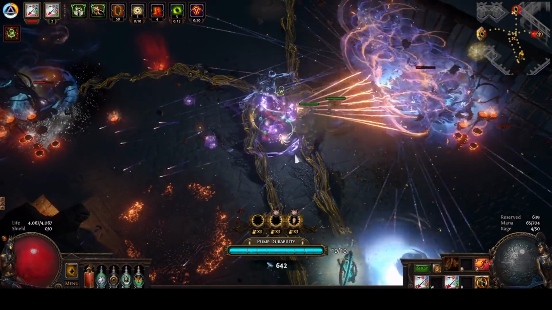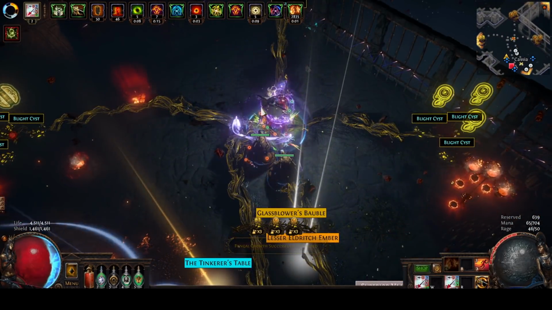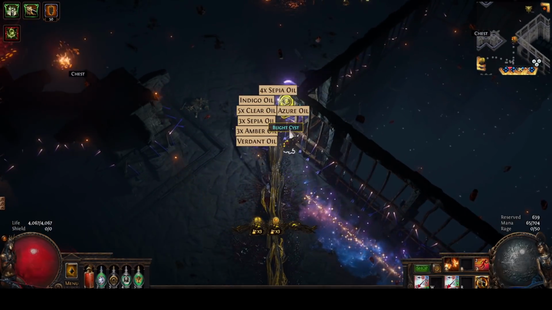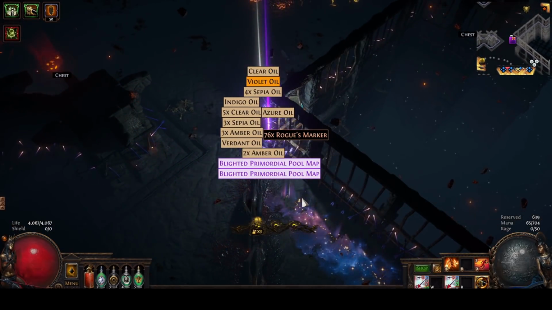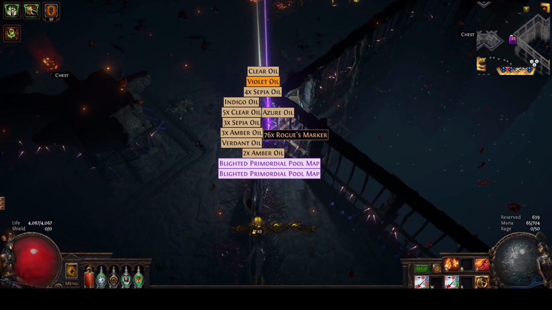I'm going to skip ahead to the end of this Blight encounter, but here you can see that we ended the encounter with 2 Blight lanes and 6 Blight chests. We even received 2 Blighted maps out of it. So again, if you're planning on running Blight, make sure you are doing so in an enclosed and cramped layout.